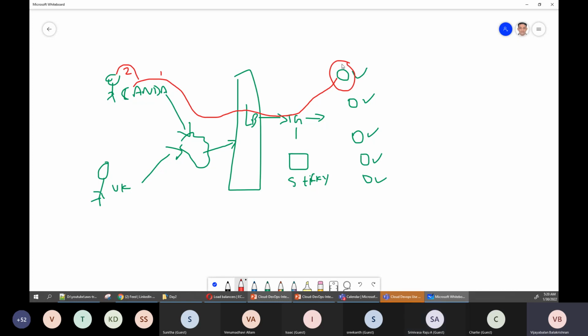Okay, what is the purpose? What are we trying to achieve here? Why, if this session went to here, will there be any problem? Can I tell? Go ahead. Yeah, he can get better performance and low latency. Where? Here or here? From that instance. Hope you understand my question. Yeah, so same instance. Same instance, correct. Okay. Any other query? I'm expecting some more answers. Anyway, I'm going to explain, but I want to hear your views. Go ahead, Isaac.